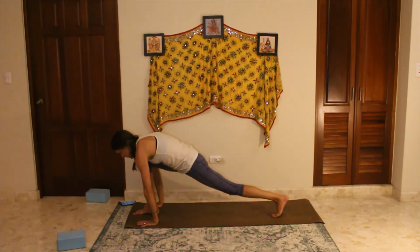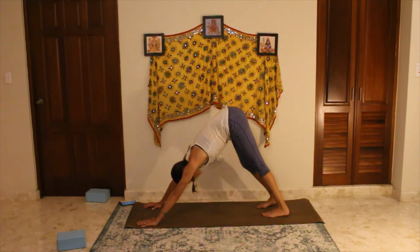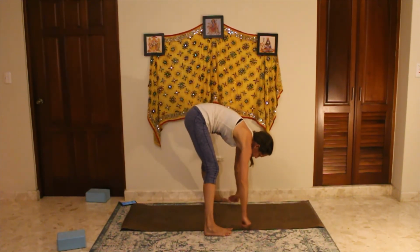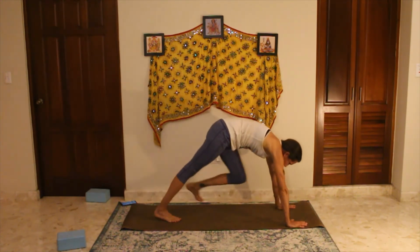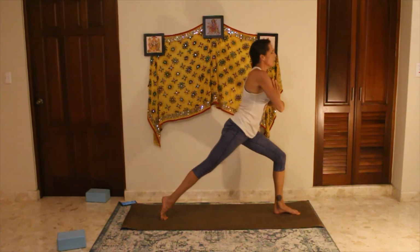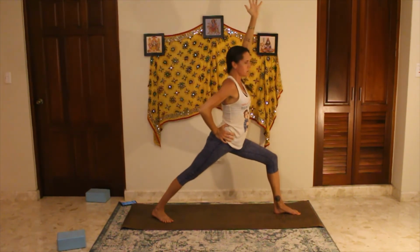Hands find the mat, step the right foot back, plank, coming to all fours or to your downward facing dog. Inhale, exhale. I'm just going to turn around so my back's not to you on this next side. And then we're going to step the left foot forward, rising up into your high lunge, hands at heart center. Warrior one, pivoting that back foot, arms extend up, keeping the hips in your warrior one square towards the front of the mat.